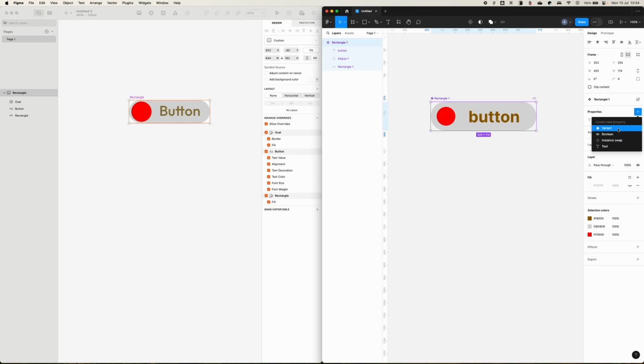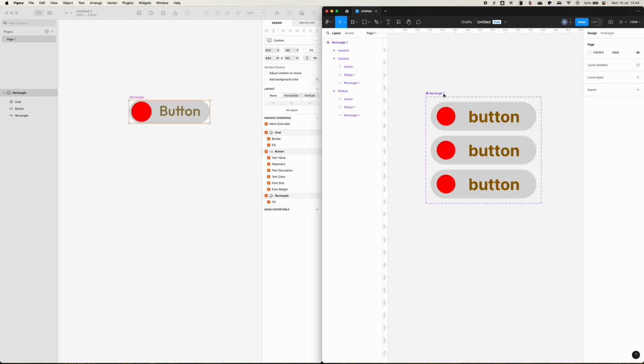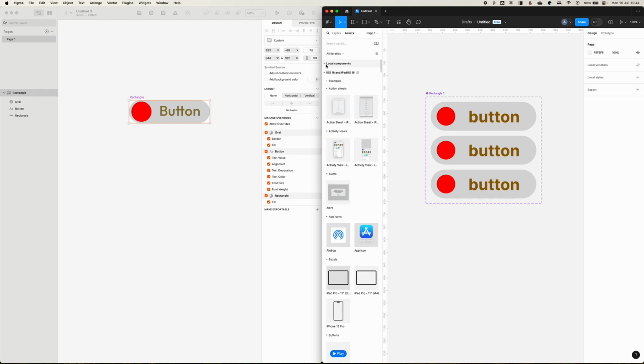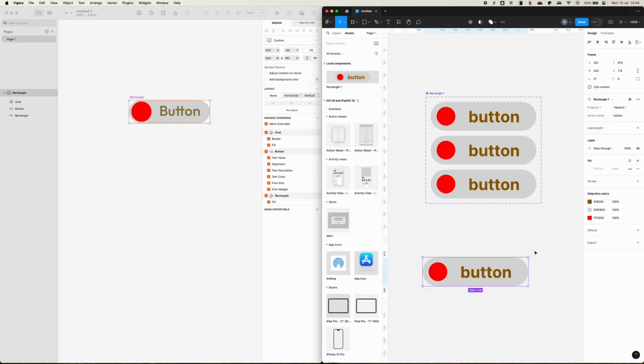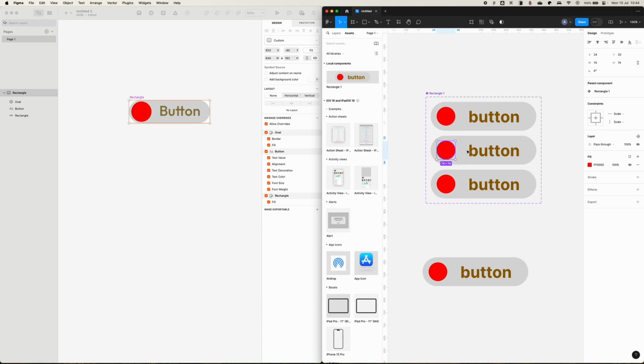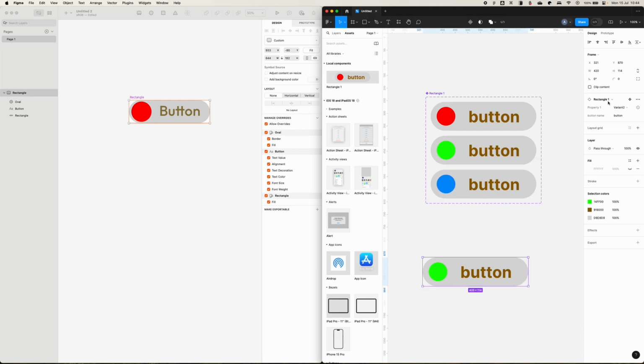So things like variants. I'm a big user of variants. I love them. I don't like overcomplicating things. So a lot of the times I work in variants and I just do variant switches. So if we just grab out rectangle 1, go to assets, local components, button. And then we'll just do variant. They look the same. Let's make that green and make variant 3 blue. Look at this beautiful work we're doing here.